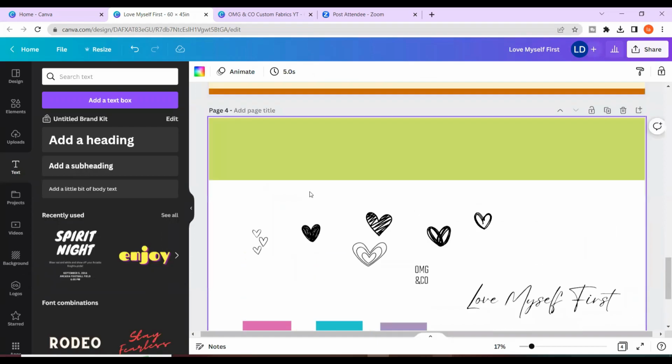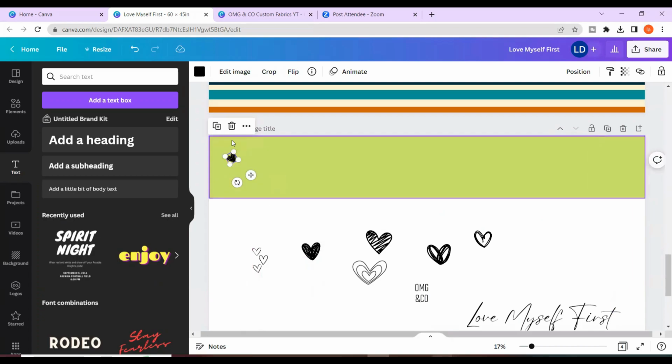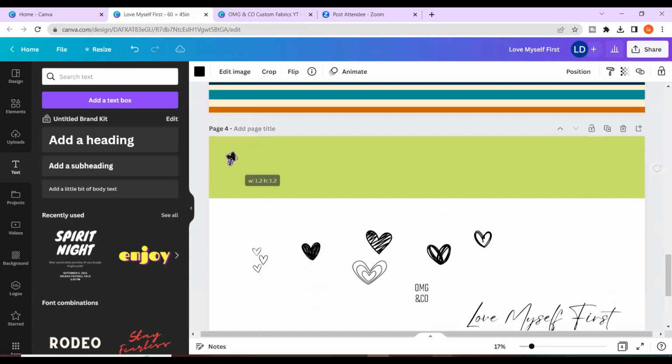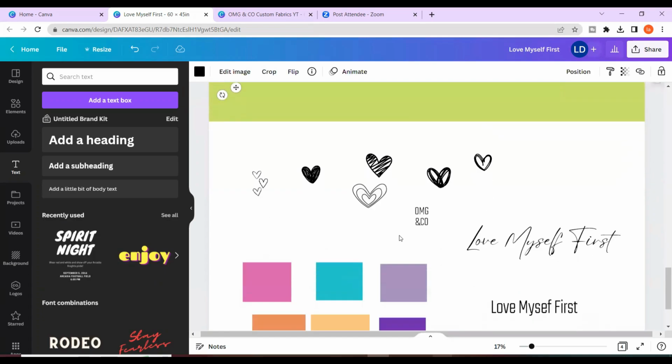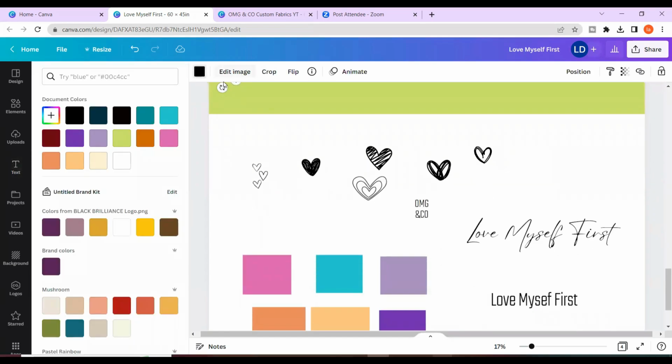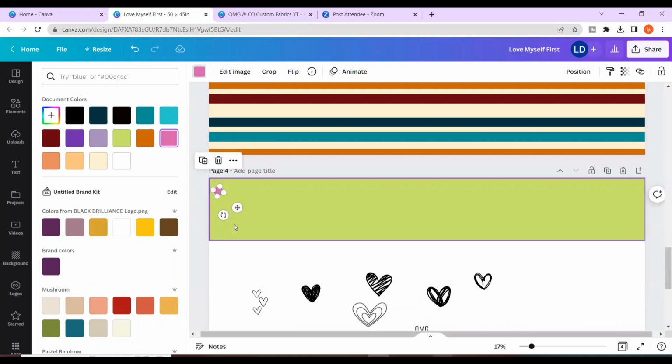Now that I've laid out everything the way that I want it, it's time to start placing the images on my design. So I'm fitting the first heart right here on the left side, and I want to change the color. So I have my color palette. I click the box at the top and then the magnifying glass while I'm on that heart, and I select one of my color palettes and it changes the heart.